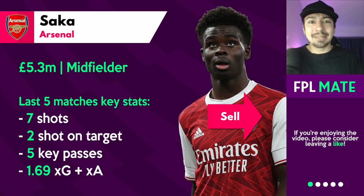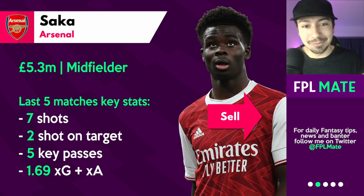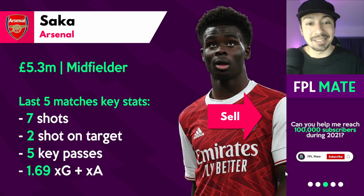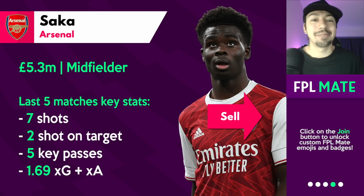Except now instead of Saka, you'll have literally one of the most informed players in the Premier League who has literally got a double game week straight away. So that's really, really nice there. Please don't think I think Saka is bad, by the way. I'm an Arsenal fan. I do think he's our best player right now, to be fair. But we have no double game weeks, a horrible run of fixtures, and like I was saying, it's important to know when to jump off a player at the right time. So sell Saka, buy Rafinha.